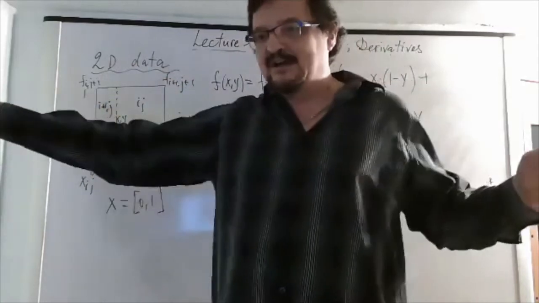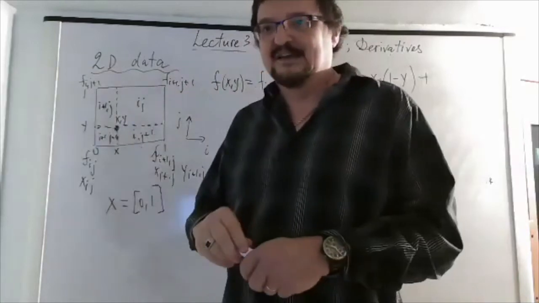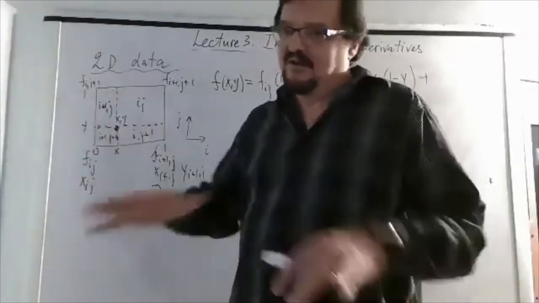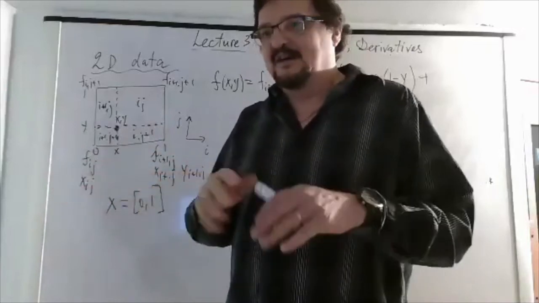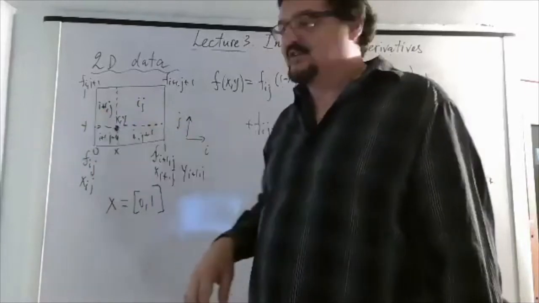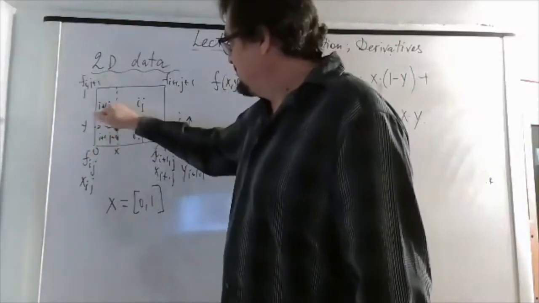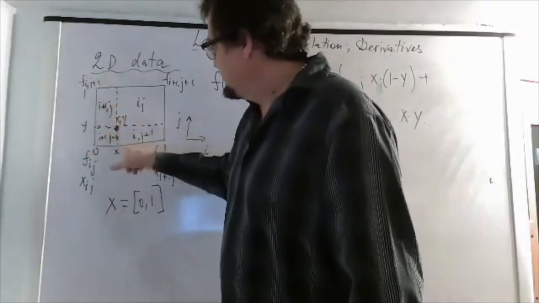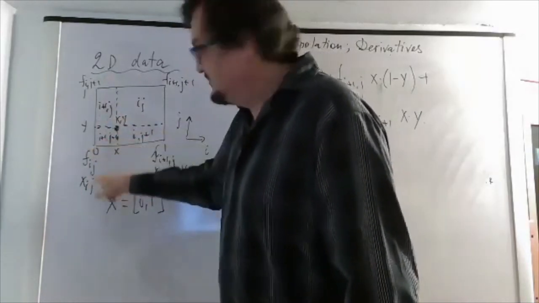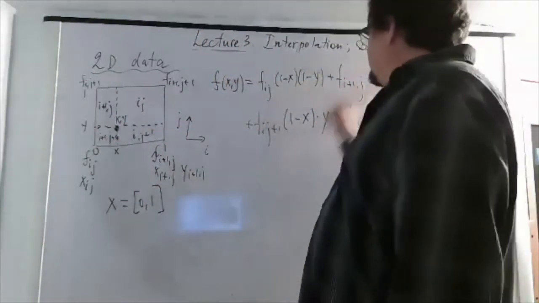Unless it's so regular that you can predict it, like if it's constant stepping, then you can compute it very easily. But what if the stepping is not constant? Then you need to search for it in general. But once you found it, you normalize your x and y coordinates. So x is just your actual coordinate minus this coordinate, divided by this distance. It becomes from 0 to 1. And then use this formula.